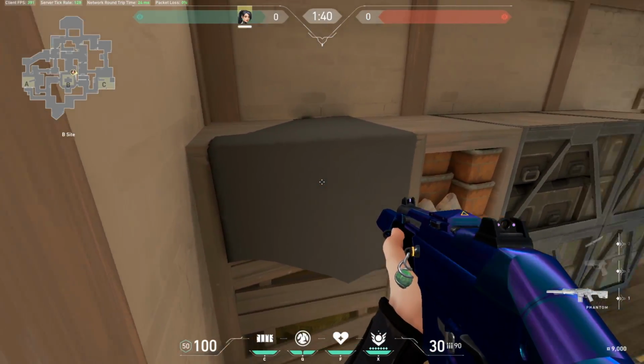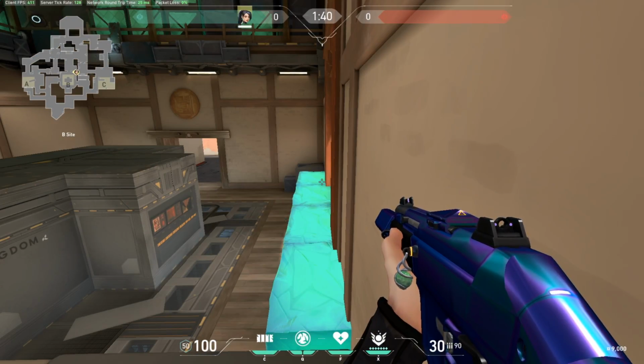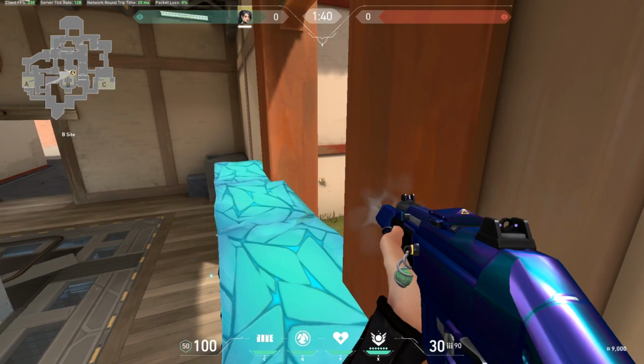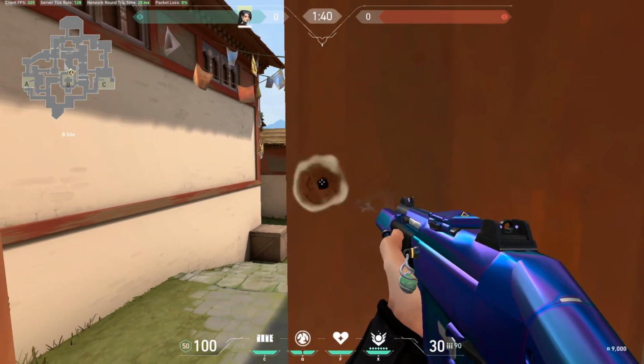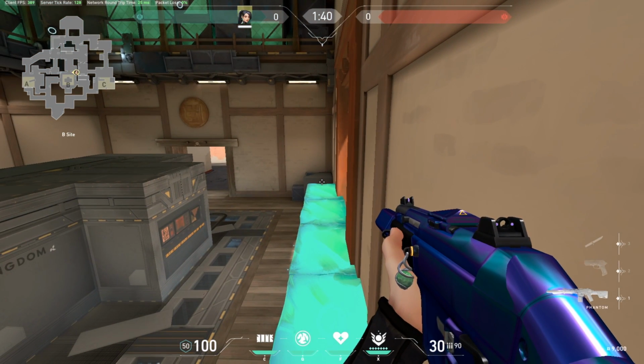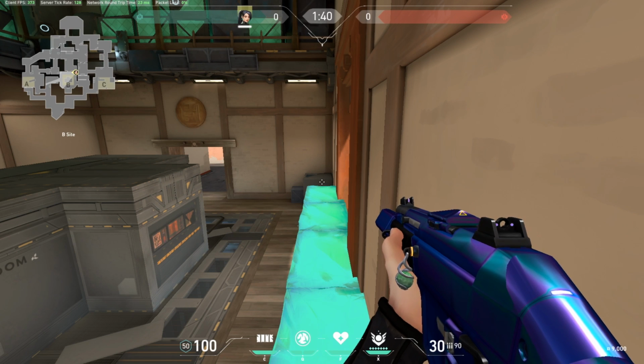And make sure you place it close enough to this set of boxes here because you can easily boost onto them. You can easily clear this close corner here. You can clear a headshot box. You can even start clearing window if you want. But I will say it's become pretty common for people to pre-fire this boost.